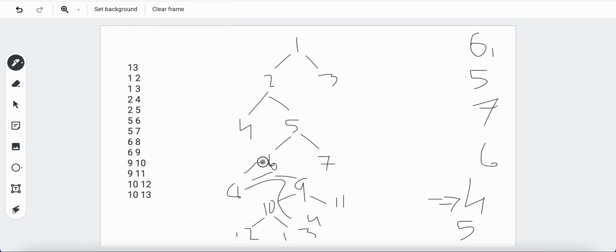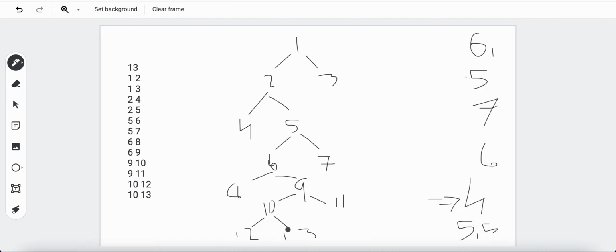We can go here 1, 2, 3, then 4, 5. That's the farthest one. So we have 5, but the 5 will have no effect because we are looking for the smallest one among the farthest. So the answer for this 8 will be 5, but we need the minimum, so 4 will be the answer.